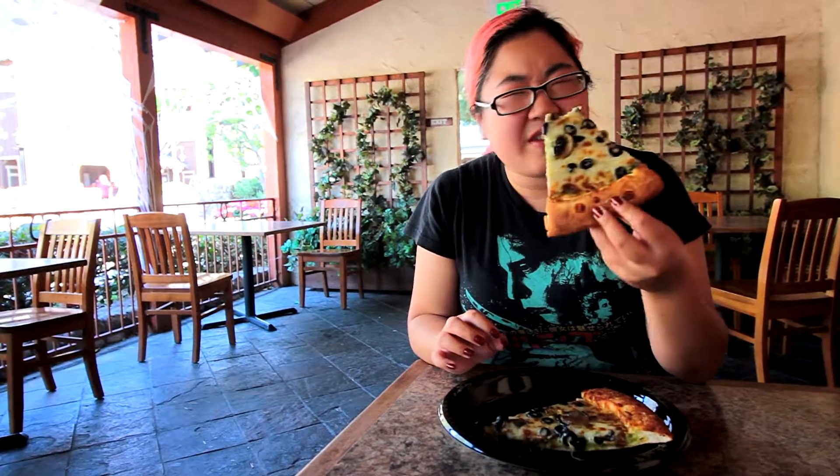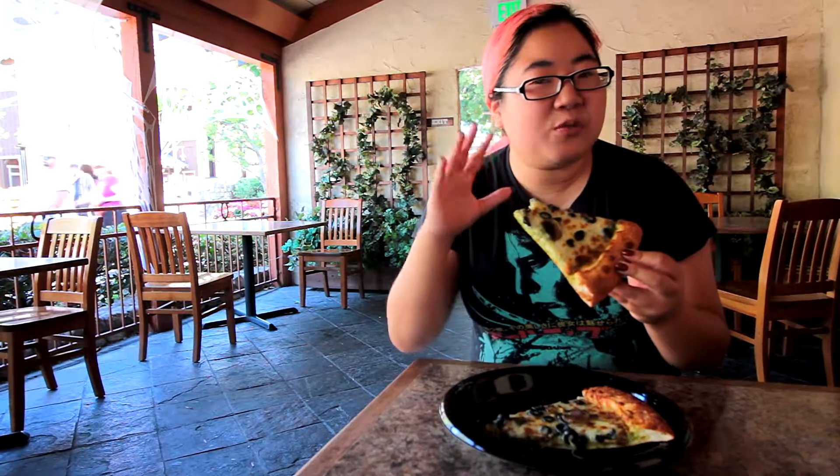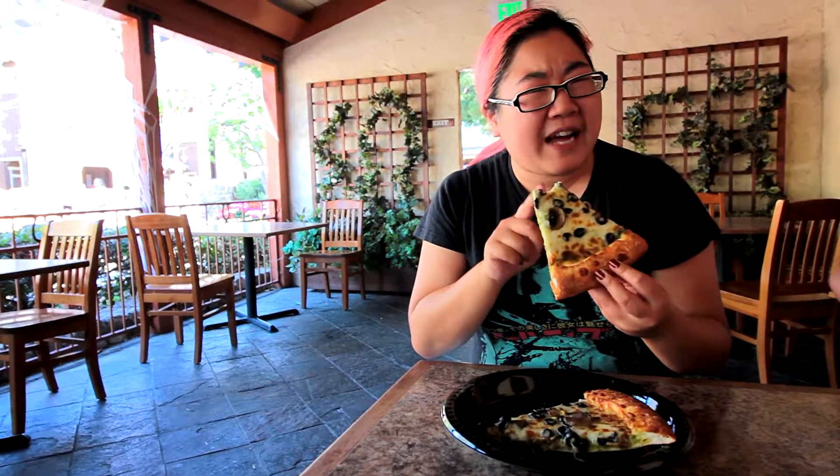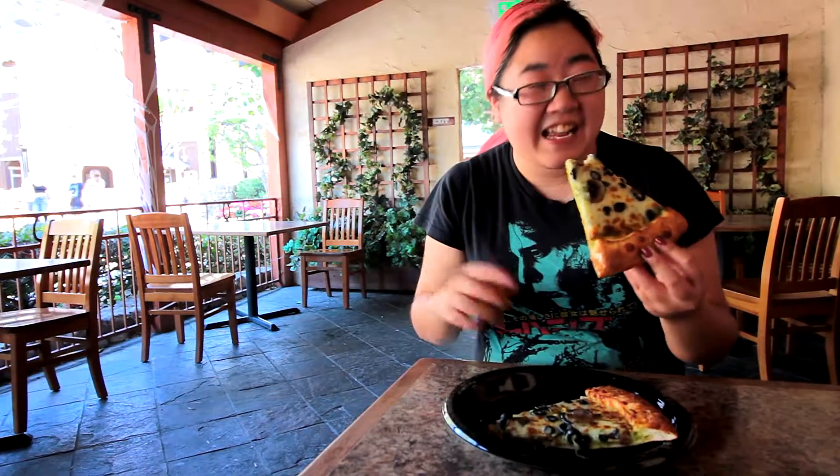If this is vegetarian, this is a very good option. It's a very good pizza. Their pizzas are good. I also like their actual vegetarian pizza — they have a veggie pizza and that one's pretty good — but I like this better. And honestly, if they kept this as a vegetarian option, I would be very pleased with that.